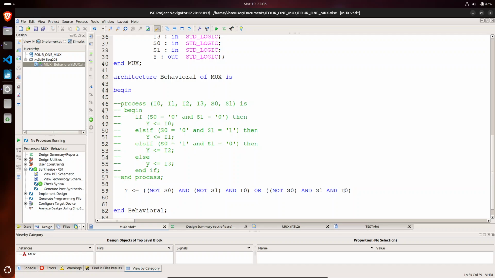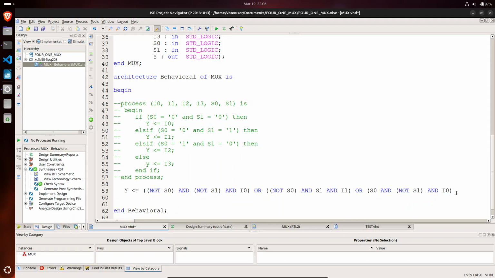It will just write this, then the output will be I1. Sorry. Then I will also OR. Now here S1 will not be complemented, this will be complemented, but this not. Sorry. Yes. Now that's fine.